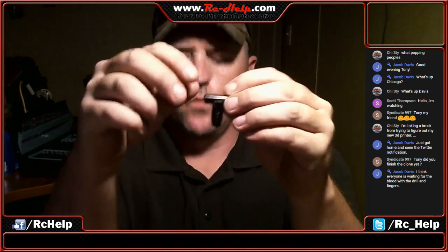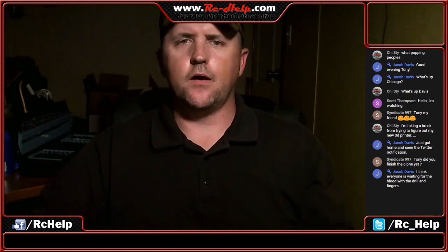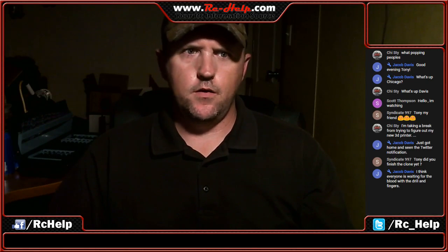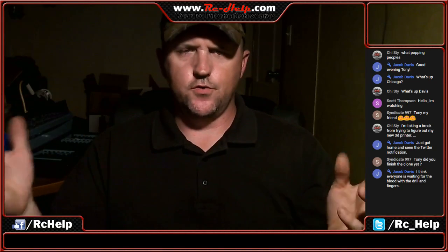So now we can take this head, put it on the original main shaft, put everything back together. It lowers the head, which means our linkages are now long enough. So I need to find the linkage and I need to find some ends to put on it. And we're going to put that original head back on the ALZRC 450, Demon 450, Fast Pro version 2, Align clone. The name's about that long in 12 pixel text.